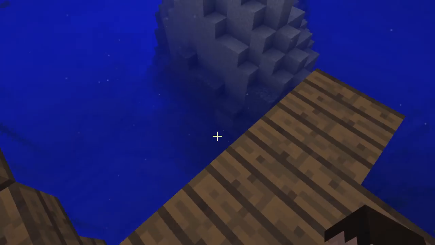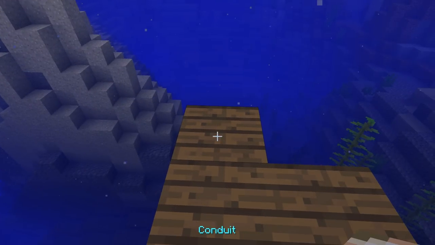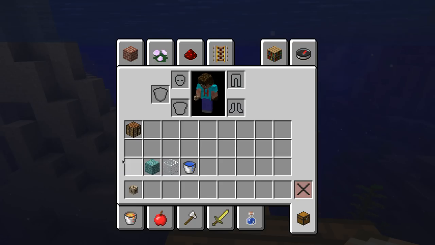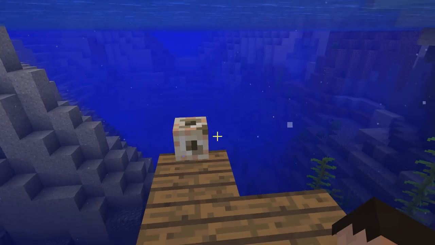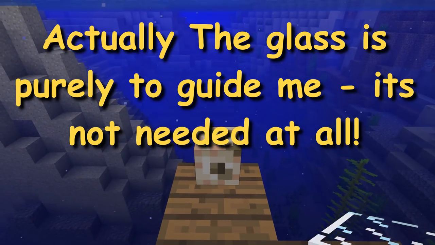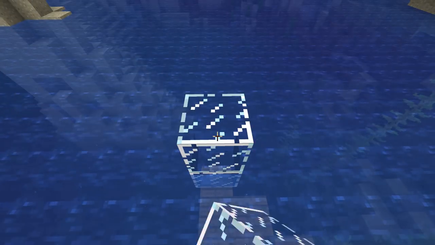So what I'm going to do is use this, and I'm going to plant my conduit on it like that. Now, it does nothing. Look, there's absolutely nothing going on with that conduit. What we need to do is it needs to be surrounded by water and then surrounded by glass. So it needs to have like a 3x3 area around it.